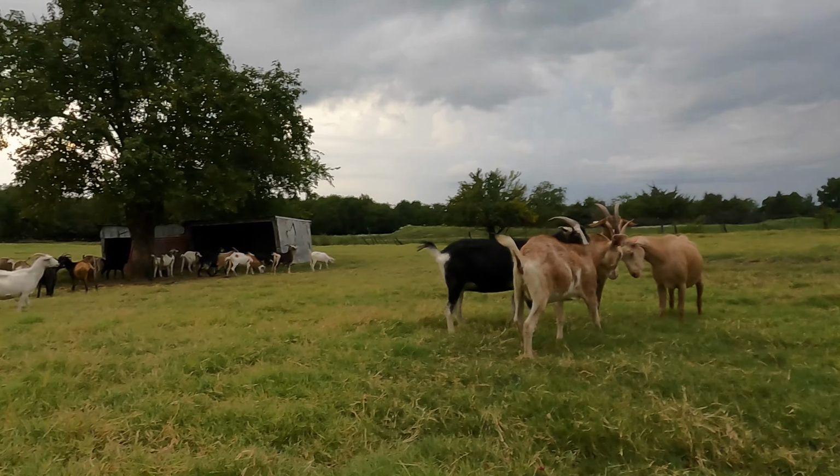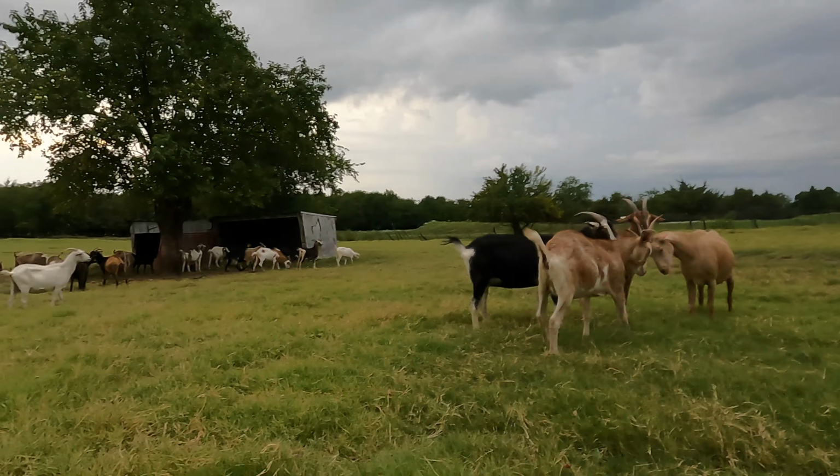He's got a few commercial. Here's a commercial right here. That's a BT commercial. So Megawatt's got some commercial purebreds and mostly New Zealands. But you'll see these goats sort out the pecking order, and we've been coming out here and checking on them. This is a cool morning. We've got some storms blowing in, but you can see them rubbing on him. We haven't seen a whole lot go on. It's been the first week today, so we haven't really seen a whole lot of stuff go on, and you really want until you get a good cool snap.